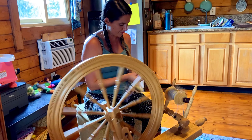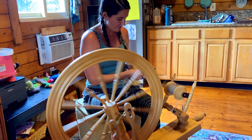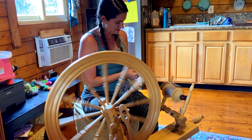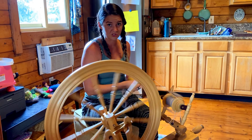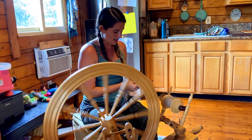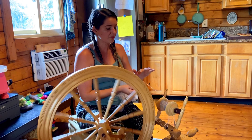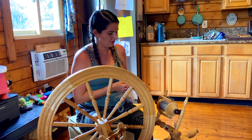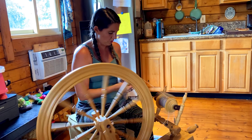The wheel evolved from what was originally just thigh spinning — people would spin wool on their thigh — and then eventually they invented the drop spindle. From the drop spindle they invented the great wheel, which did not have treadles. And then came this most modern design on a spinning wheel, with the treadles and the flyer, which is this mechanism here — it made hand spinning a whole lot faster.